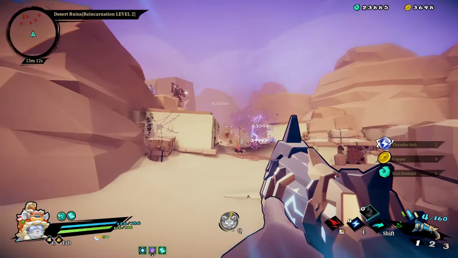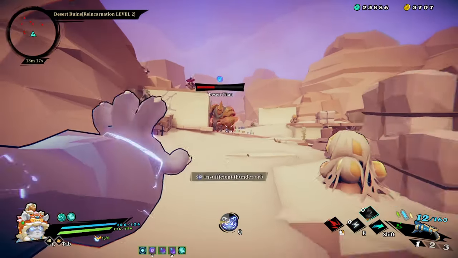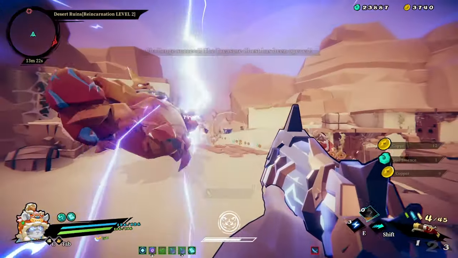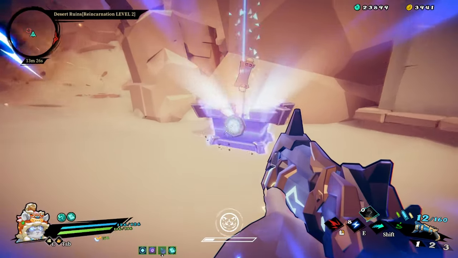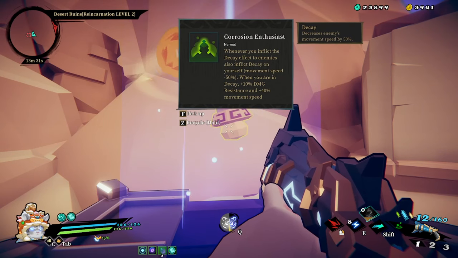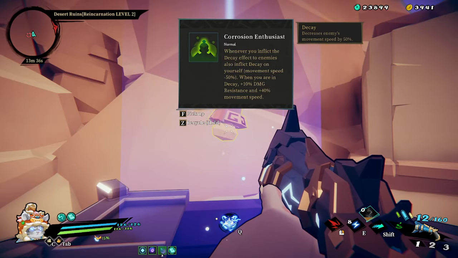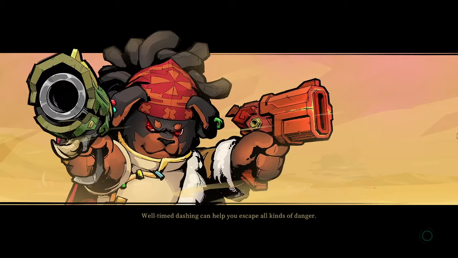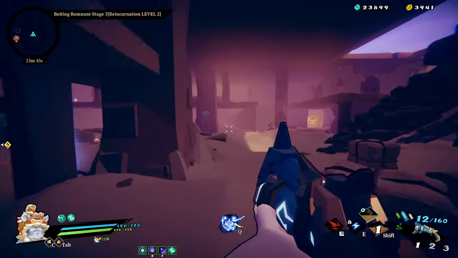Look at that. Oh, you don't want that, trust me. Wow. It's utter destruction. Corrosive Enthusiast: whenever you inflict decay effect to enemies, inflict decay on yourself. When you are in decay, minus 10% damage and plus 4% movement speed. Okay, so I'm immune to slow effects, so it's actually not so bad. Really not bad at all.